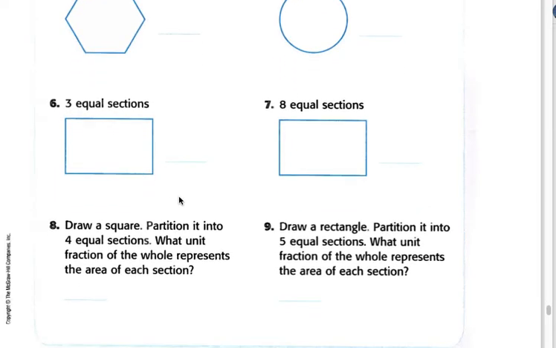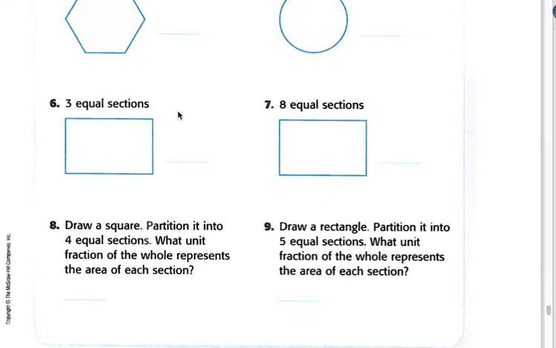Okay, number 6, 3 equal sections. Now this time, we just kind of have to eyeball it, right? We need to draw 2 lines to get 3 sections. The first line should be drawn right about there where the Q and the U are. And then another one can be drawn sort of right here by the C and the T. And again, you're going to try to get the lines as equal as possible to create equal sections, but when you do it by hand, sometimes you're a little off, but that's certainly okay.